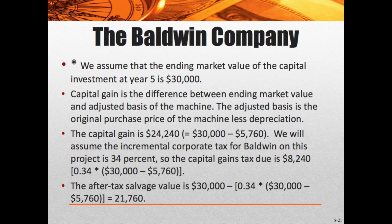So that's why this last line here is somewhat complicated. It's the $30,000 minus the amount of taxes that you paid on it, which is the $8,240, which leaves you with $21,760 as the after-tax cash flow value. And I know putting depreciation in there makes it a little more complicated. The reason you do it, of course, is because you can write off the depreciation. You don't want to pay taxes on that money. Otherwise, it'd simply be $30,000 minus 34% would be what your cash flow would be. But we throw the taxes in there just to make everybody's head ache a little bit more. So that's enough of this. That's lines 1 through 7. Let's go on to lines 8 and 9.